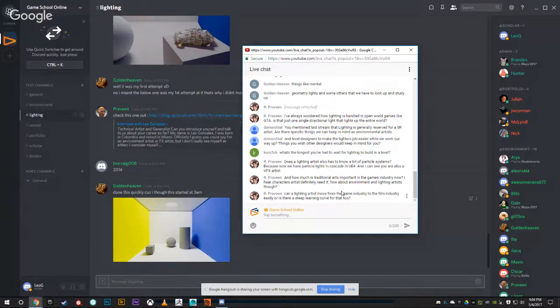So whenever the environment team changes environment art and you have to update your lighting, the poor VFX artist is the one at the end of the rope who has to change their effects to adjust to the lighting that changed to adjust to the environment art. That's just the way it works. There's really no way around that. But it's always good for lighting artists to understand particle systems and how they interact with lighting. That way, it's just an easier process.